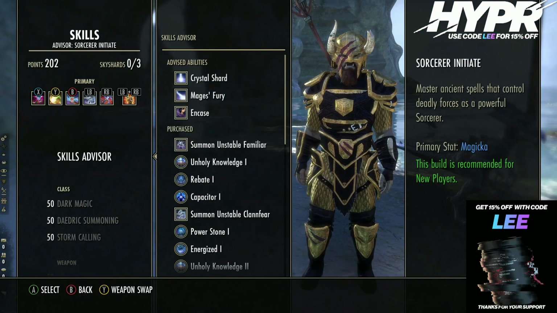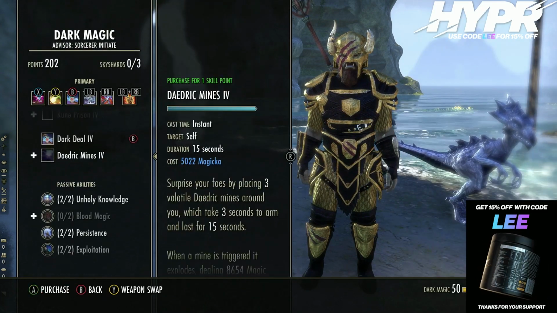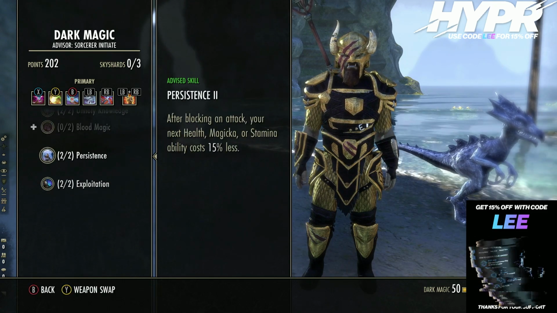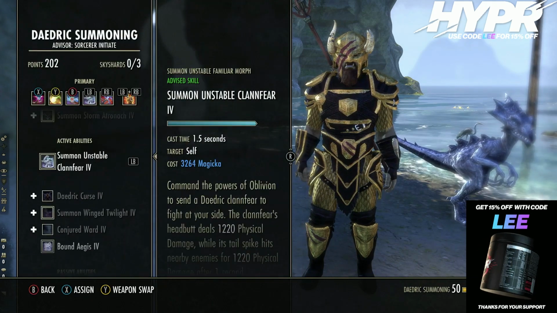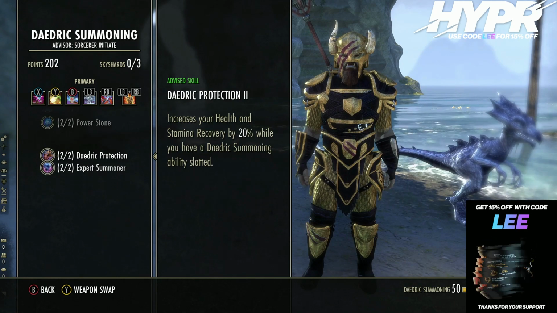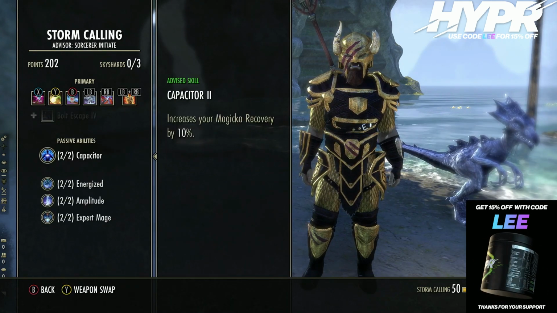So we're just going to quickly scroll through all the passives that you need for this build. So in your Dark Magic passives, you can take them all, but generally you take Unholy Knowledge, Persistence, and Exploitation. You don't really need Blood Magic. Daedric Summoning, it's worth taking all of these passives: Rebate, Power Stone, Daedric Protection, and Expert Summoner. All useful for this build. Storm Calling, again, you can take them all.